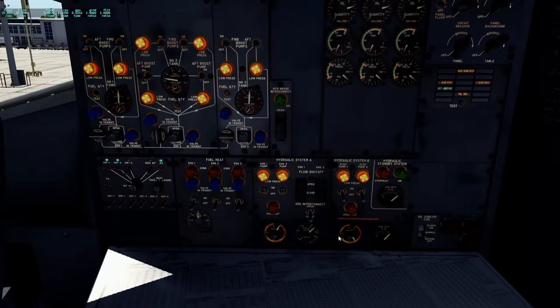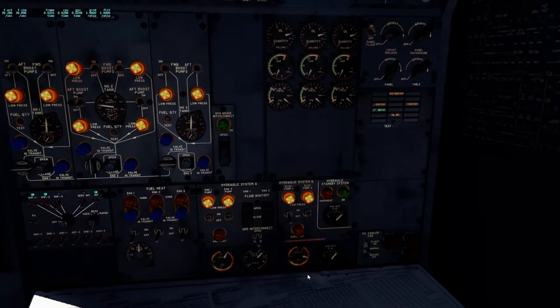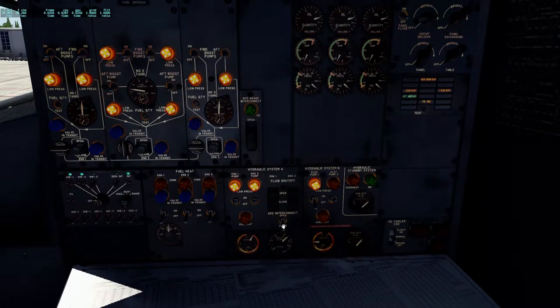You'll see the light illuminate, the pressure go down, and then you want to do the same thing for electric pump 2. Turn it on, make sure the light extinguishes, and the pressure is good, and then the pressure here as well is good. Okay, now you turn on the second one again, the light should extinguish immediately, because our pressure is already at least 200 psi, and then you open the ground interconnect. You'll see the hydraulic A pressure rise to about 2800 psi. But the lights should not extinguish. That's fine. So they should not. That is correct. Correctly simulated, as well.